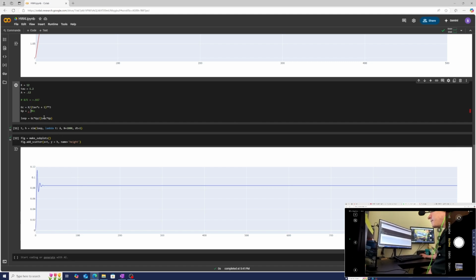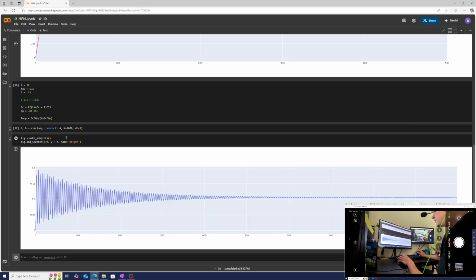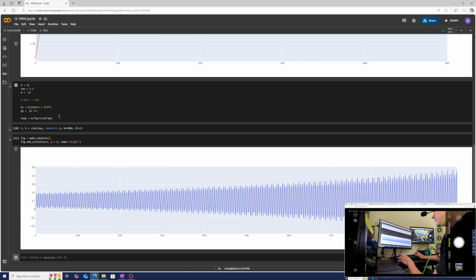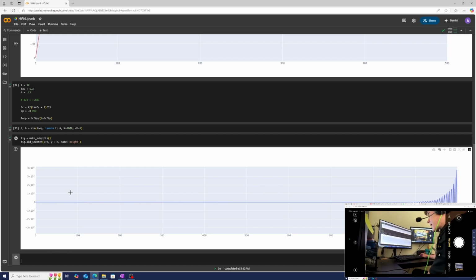As we get closer to that, we should see a little bit more oscillation, and then even closer, more oscillation, but it still remains stable. But once we cross over that threshold, we see that our system begins to grow in our oscillations, and increasing it even a little bit more, it will start to grow very, very rapidly.